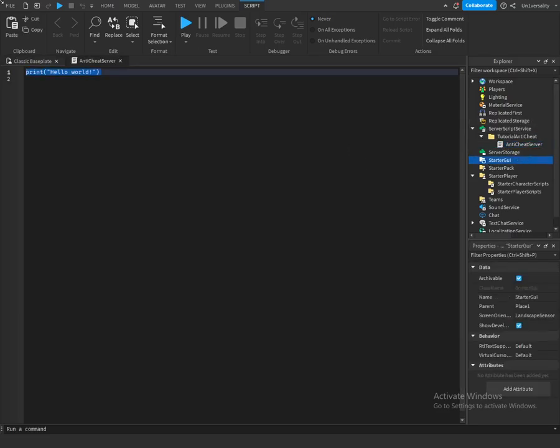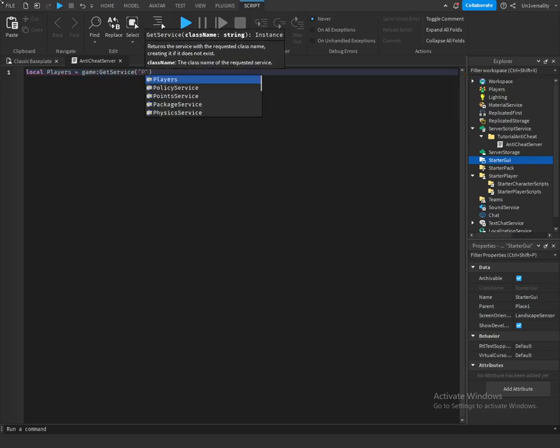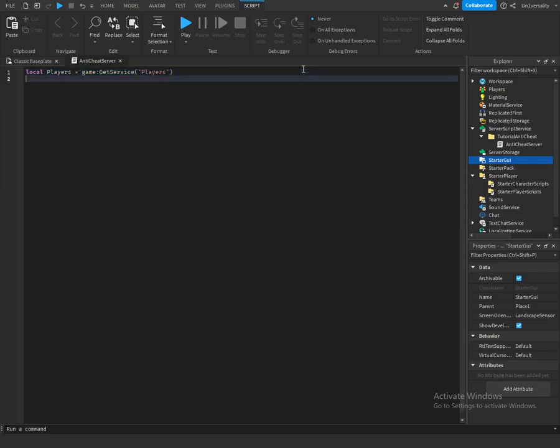Now we're gonna do some pretty funny stuff. So first I'm going to show you basically how to stop the player from going too fast, teleporting and such. So first we want to define the players variable. Players equals game:GetService Players. That's a variable: name of the variable and content of the variable. You should know that, right?